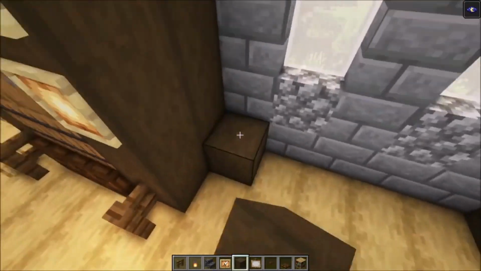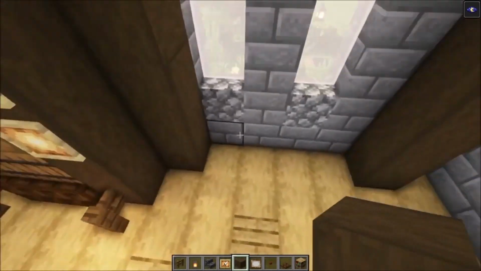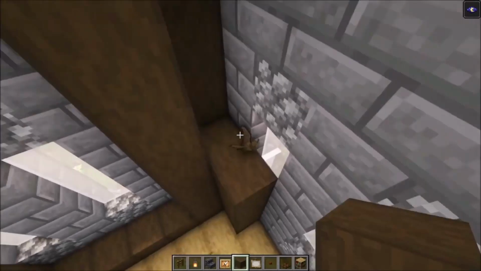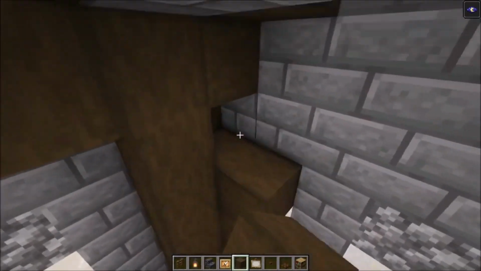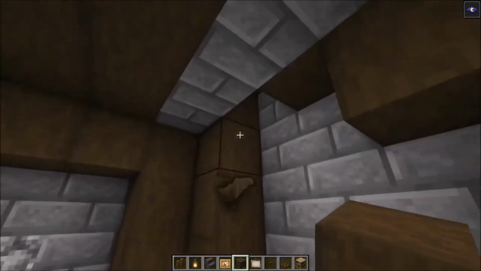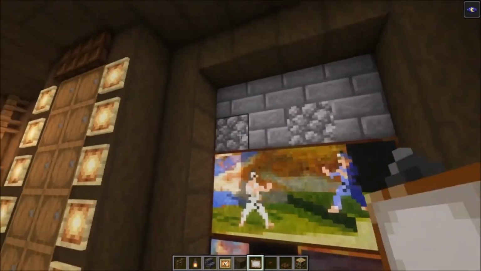After that, what we're going to do is build in some walls just to indicate some paintings. So this is one side, then you can go in, and we are going to create the same thing over here as well. Let's go in. And after that, you can just take your paintings and fill this all up.